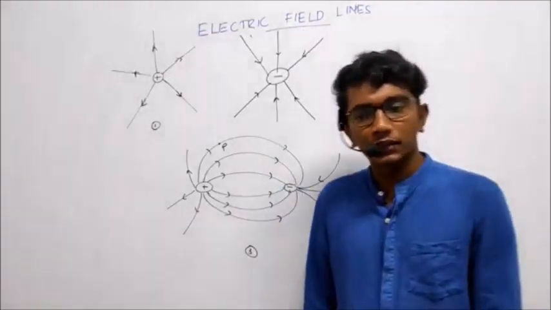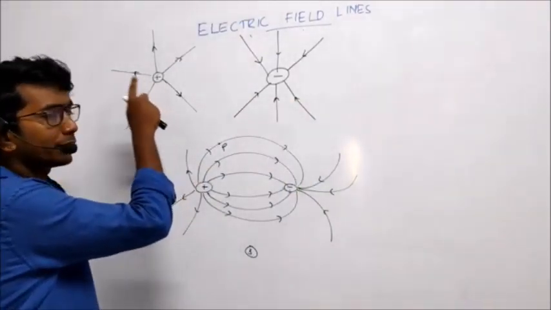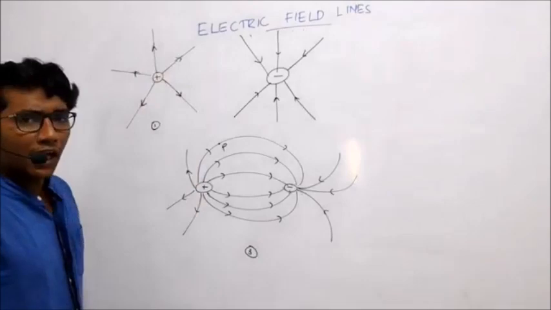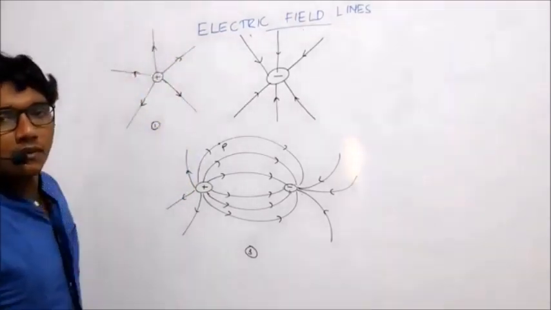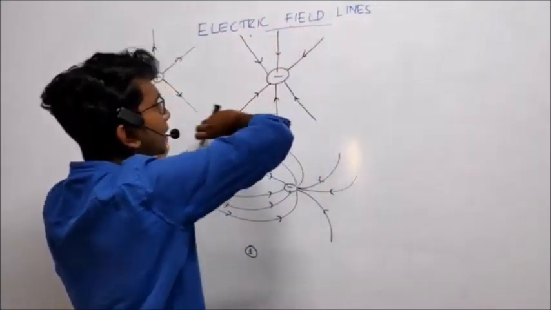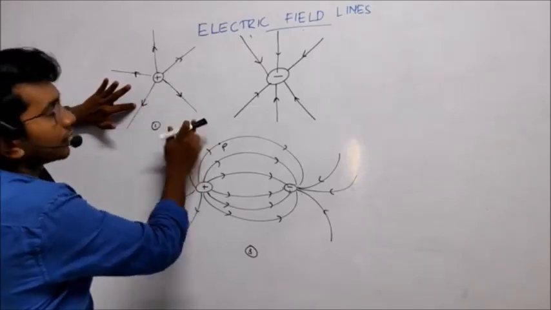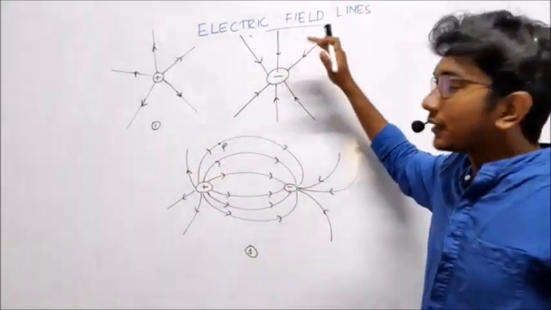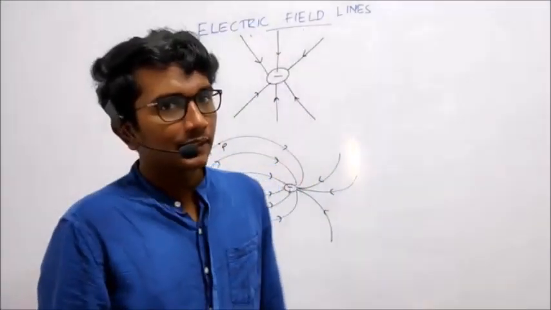We will discuss one by one what the properties of electric field lines are. First one, look at a positive charge. The electric field lines drawn from a positive charge go away from the charge, in that direction. What about a negative charge? The field lines come towards the negative charge. In another way, these are outward electric field lines, and these are inward field lines. That is the first point you have to know. Second thing you have to know, look at this.